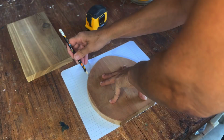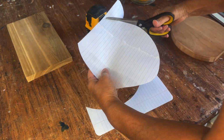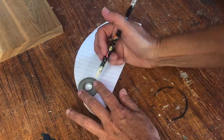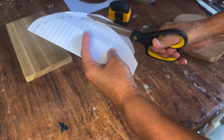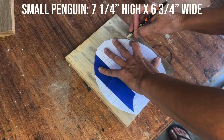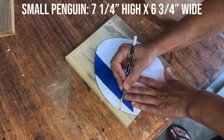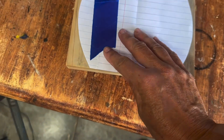I then used the larger body to create a template for the smaller body. After tracing and cutting out a paper template, I used the very scientific method of taking a washer and a pencil to get my spacing, and then I cut along the lines. Remember, this penguin is shorter as well, so you'll have to trim a little bit off the bottom. My small penguin measures 7 1/4 inches high by 6 3/4 inches wide, and the flat base is 4.5 inches long, just like the larger penguin.